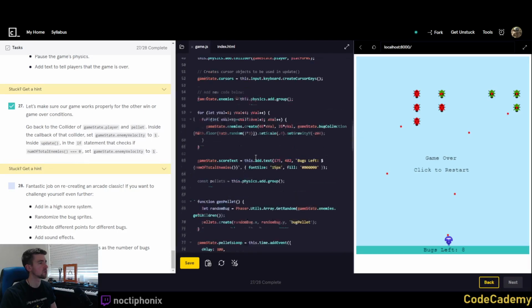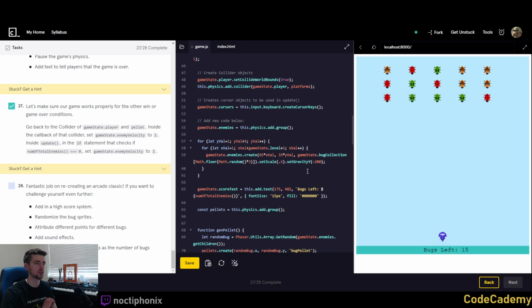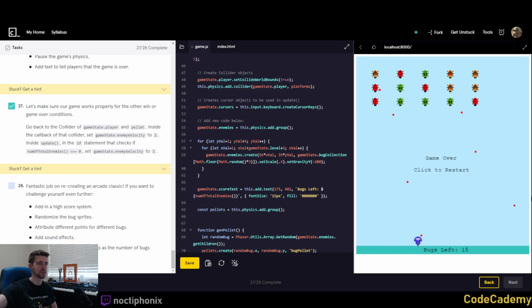Back to our for loop. We'll say game state dot level plus 5, and when we start the game, that should work immediately. Yeah. So now game state dot level plus 5 is equal to 6. So then we have 15 bugs in total.